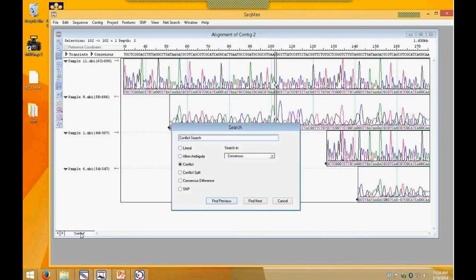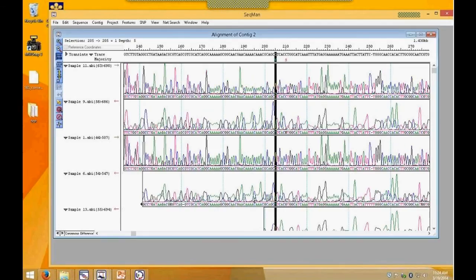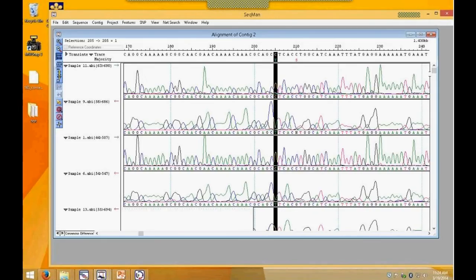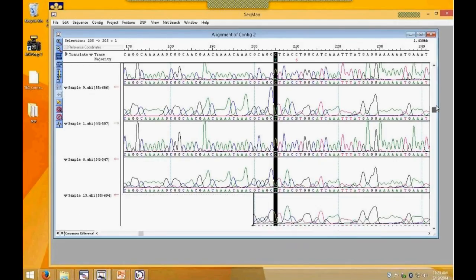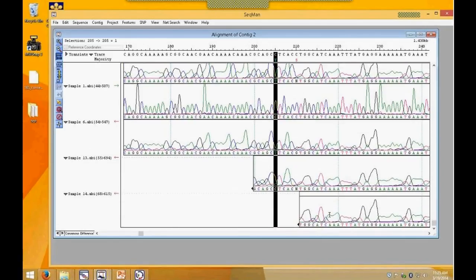So let's change our search terms and look for any differences. So this is where SeqMan makes a call based on quality, but other methods, like the majority method, show ambiguity. And so here we can look at some cases where there's some ambiguity, but SeqMan is making this call. And so I can get faith in, is SeqMan making the right call here? So I can look at peaks. We have a little valley there with a T. So I'm just looking at those and saying, well, it looks like there's another one that's a T.